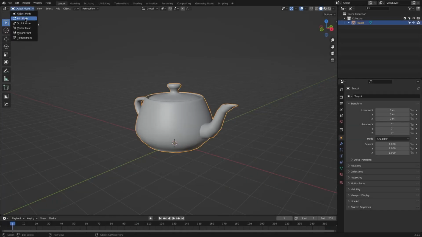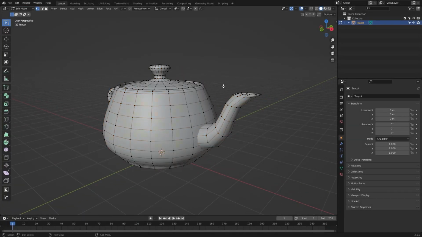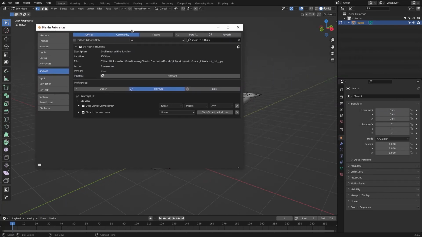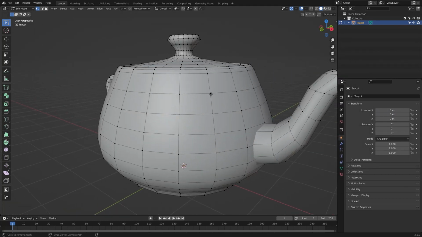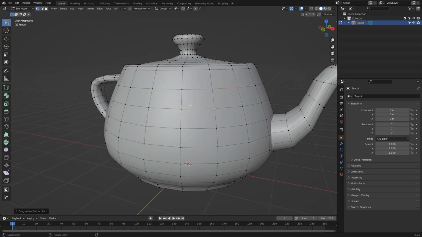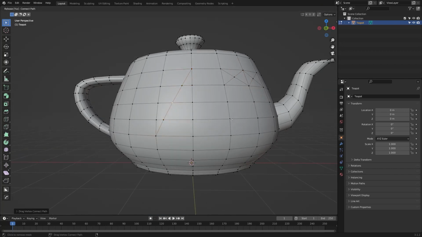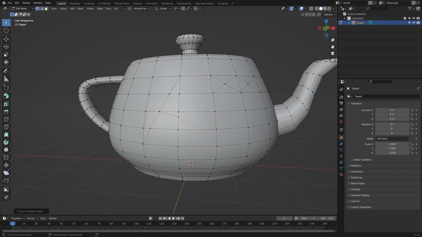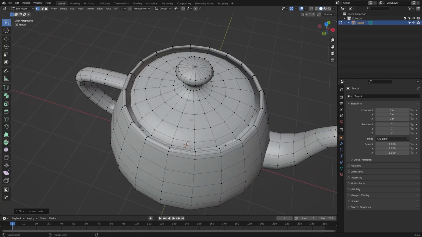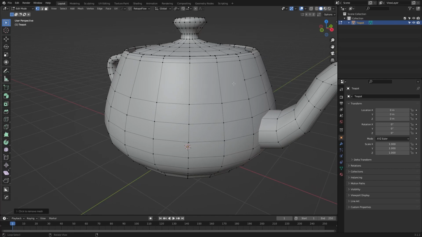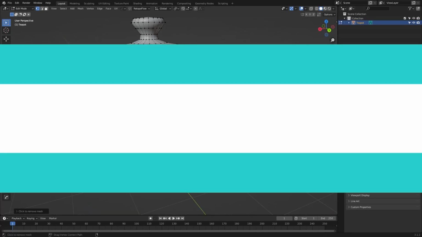After installing the add-on, in edit mode, you hold Ctrl plus Shift plus Alt, and this is the default hotkey, which you can of course customize and change to whatever you want. Now, with the middle mouse button, connect between any two vertices and they will be connected, and a new vertex will be created on every edge along the path. On the other hand, to dissolve the vertices, you can use the same hotkey, only this time use the right mouse button, and to target edges, just click on the edge you want to dissolve.